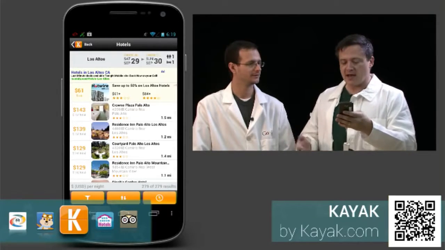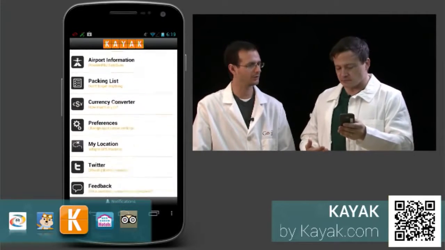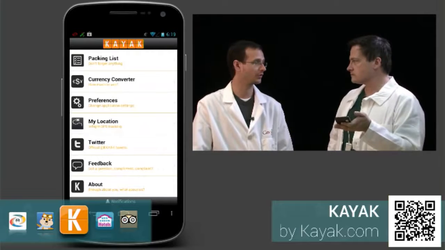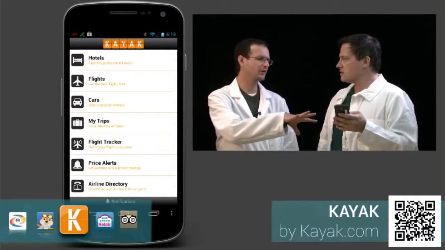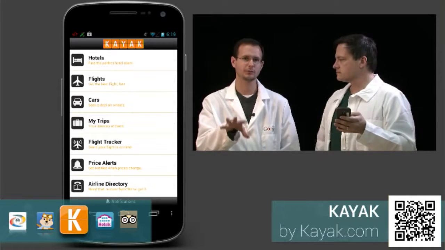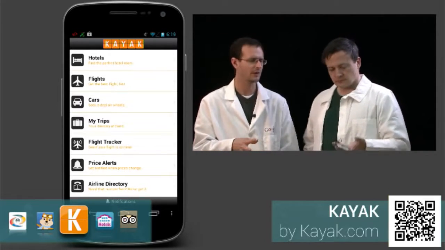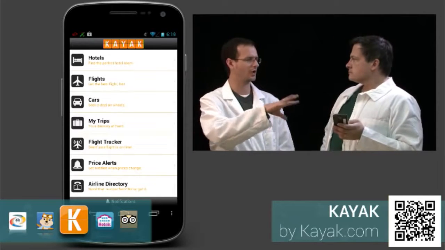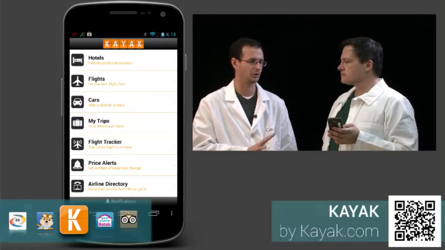All right, but again, we do have a lot of nice features. Yeah, you've got the flight tracker here. We've got currency conversion. So a lot of the stuff that you want to have and use while you're on the go. I mean, one thing which I would point out here, in this implementation, they don't have a real action bar, or at least they don't always use it. And so you've got this list view, which is kind of a dashboard pattern, but as a list, so it kind of skirts the guidelines there.